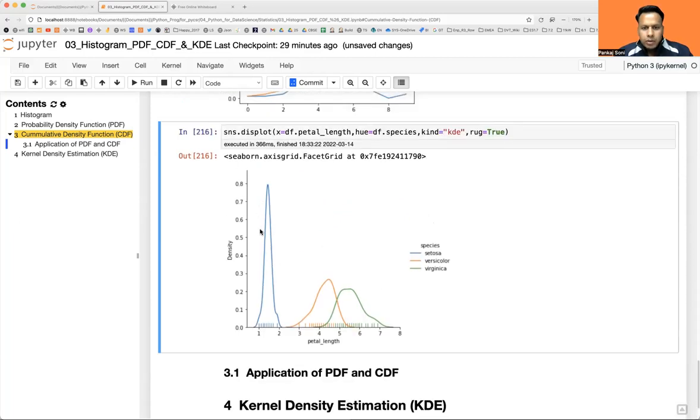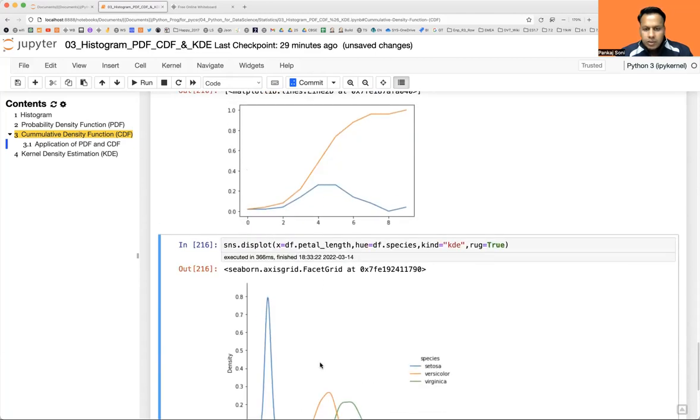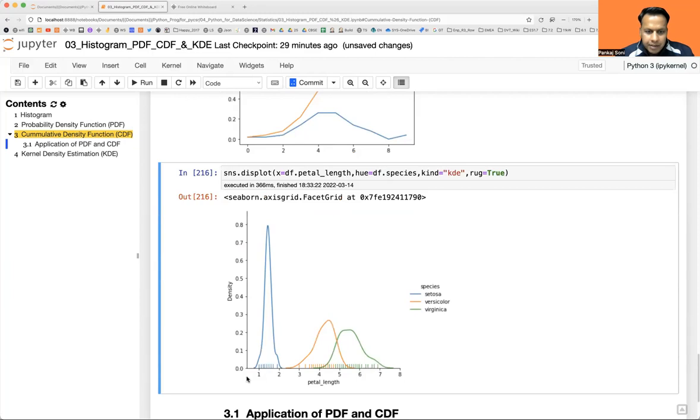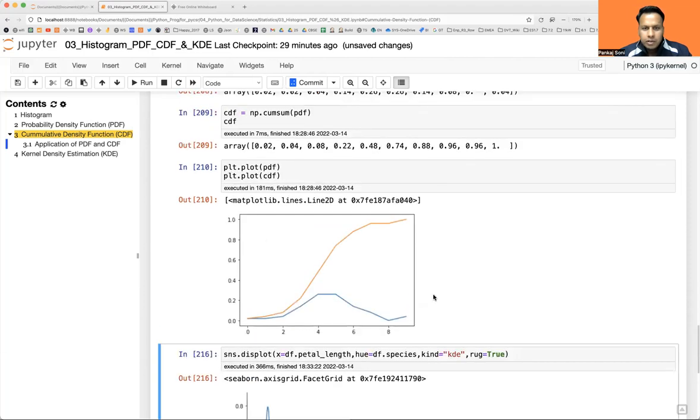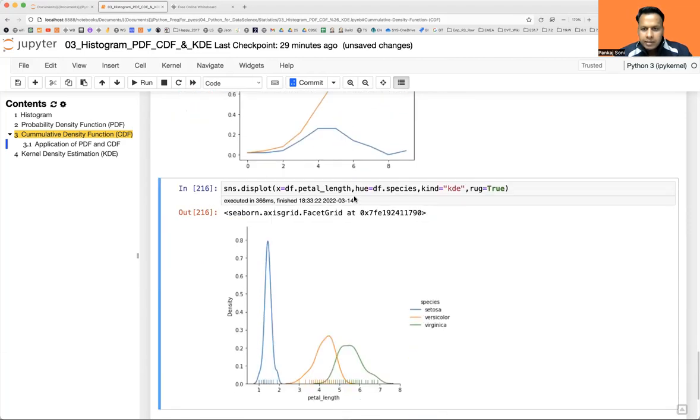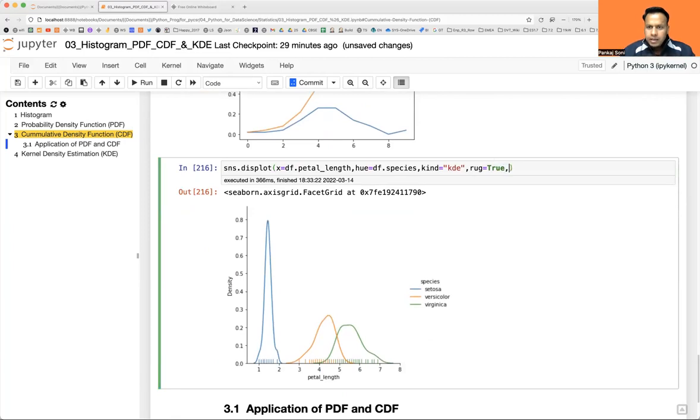So what this particular plot does, basically, is exactly what we have done. This is nothing but all your PDF. Under KDE you see the probability density function, the probability density plot. Here I have given petal length as the data set and I have plotted for all kinds of species. For Setosa we already saw separately, so this is what is coming here. Okay, let me see if we have cumulative. It's not there. That should be fine.